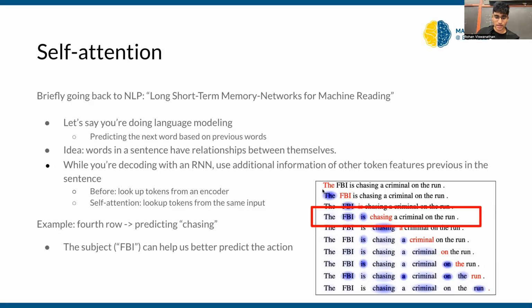So in this example, the red word is what we're processing as we go through this sentence one by one. And the blue is what we're paying attention to. Notice there are different shades of blue. These are generated, again, using our score, our cross analysis, to figure out which things we should weigh more than others. So if we have "the FBI is", the words that are most important to predict "chasing" at that point are "FBI" and "is", because these give us relationships that we want to keep in mind. So instead of saying something like "the FBI is run", we want to prioritize "the FBI is chasing" from our word bank, or our universe of words, right?